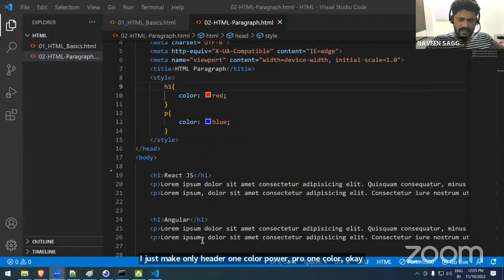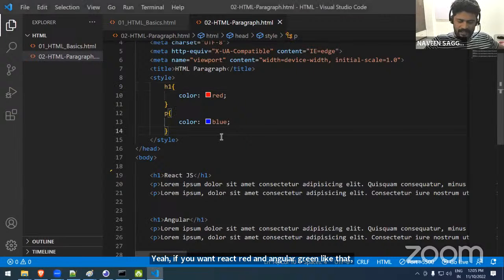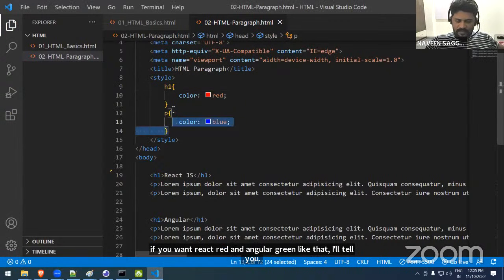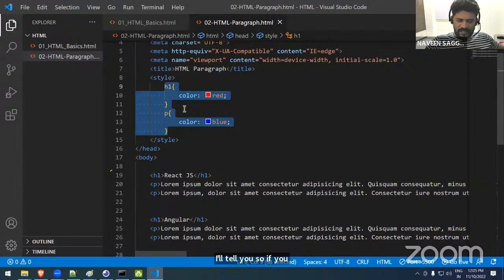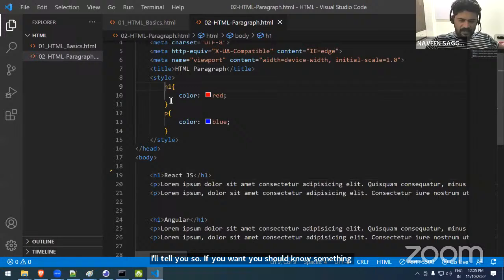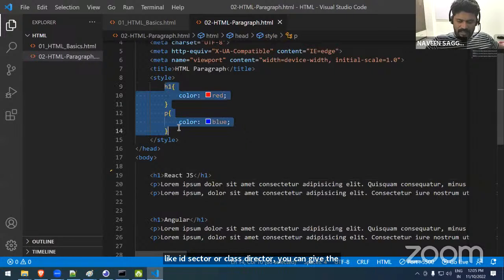If you want React in red and Angular in green, I'll tell you. You should know about ID selectors or class selectors, where you give a class name and refer to it, but we have not discussed that level of CSS.